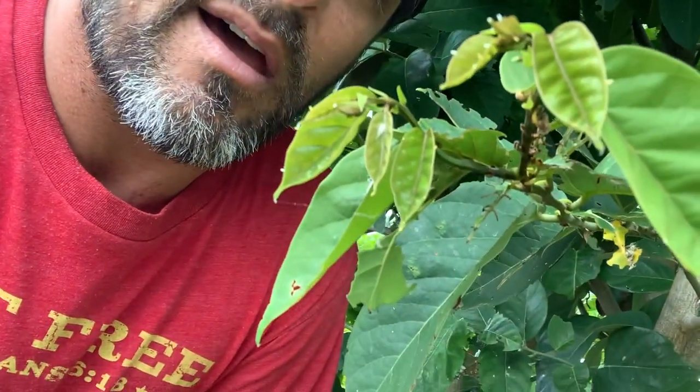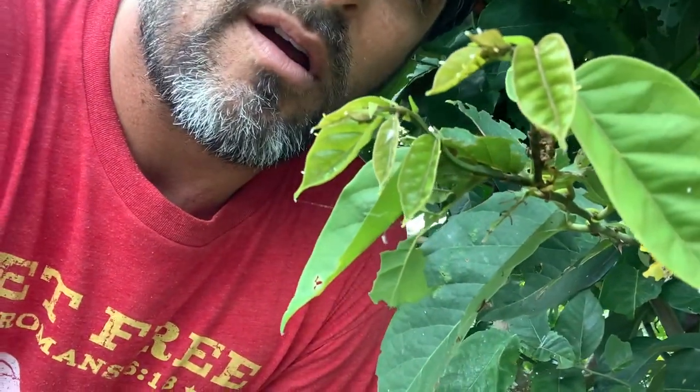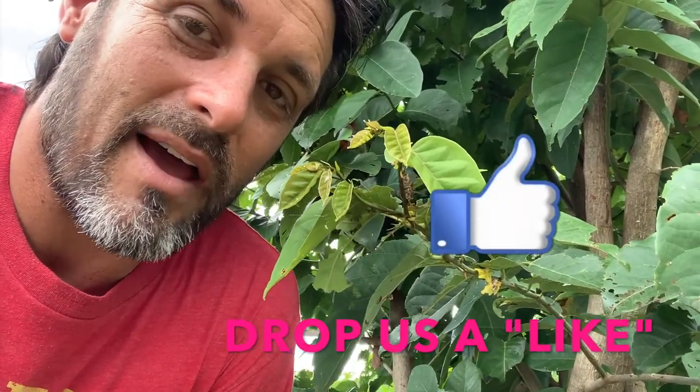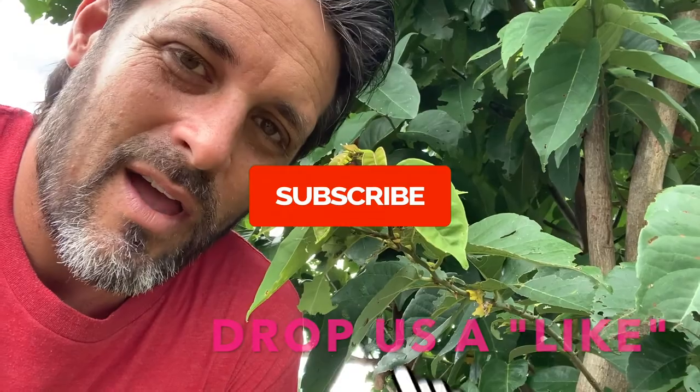Hey, Keys Moths fans, this is David and I'm going to show you today some of our butterfly activity that's going on right in our backyard. We've got a ton of things laying eggs, including some pretty cool South Florida specialty butterflies and a few little surprises. It's springtime in South Florida and everything's having babies — the birds and the butterflies — so we're gonna show you a little bit of both.